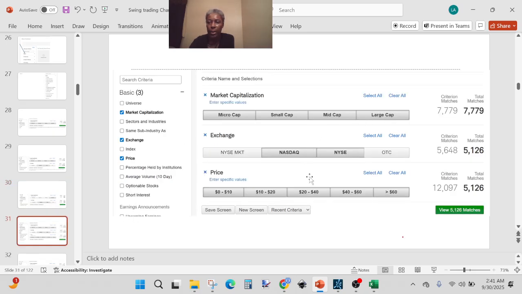Now, assuming you have all the market capitalizations selected, and you have 2 markets, and the price criteria displayed as well for the stocks selling publicly within this price range, you have 12,000 of them.